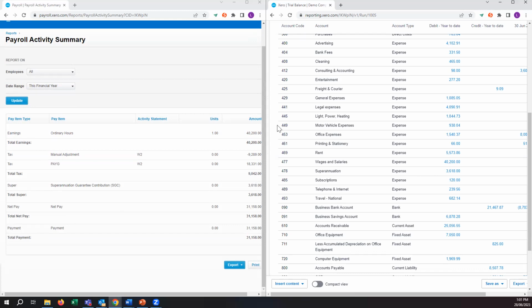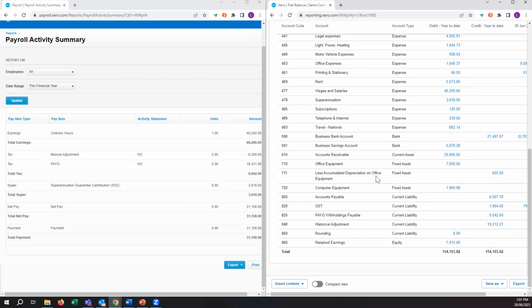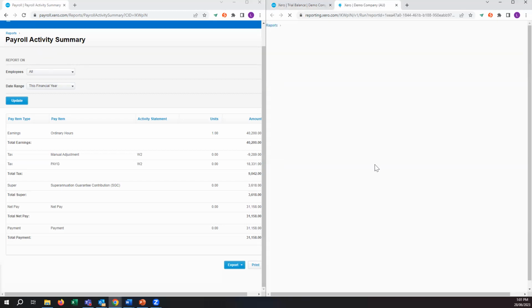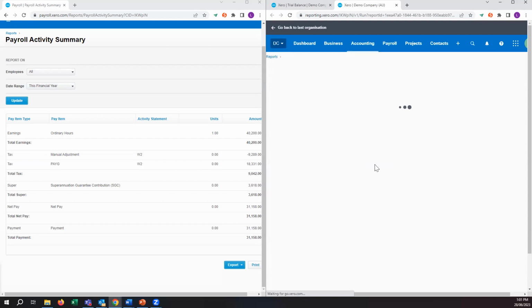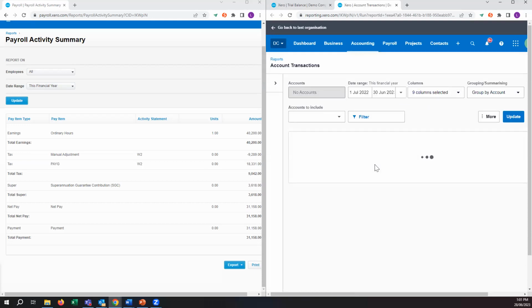The account in our trial balance report we need to look at is the pay-as-you-go withholding payable. Now, this is almost a live account. Sometimes when you make a payment to the ATO, you will allocate the pay-as-you-go withholding here, and it will change the balance around a little bit.